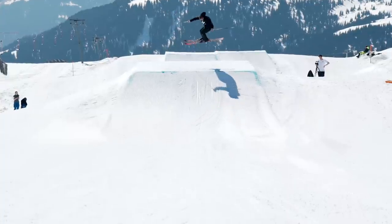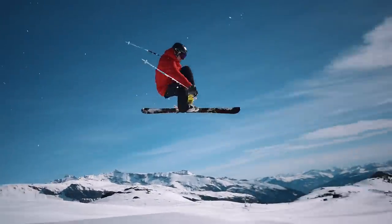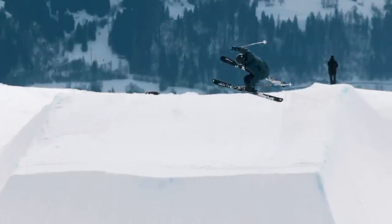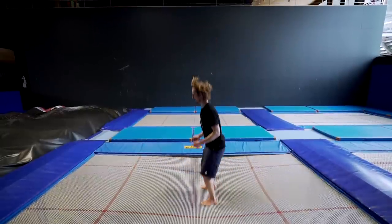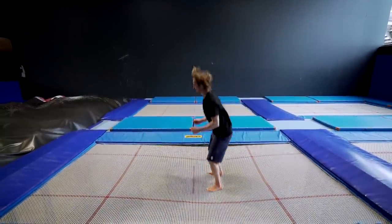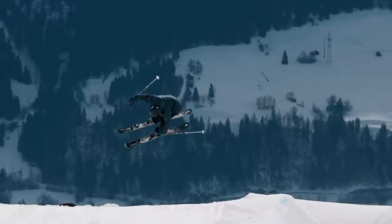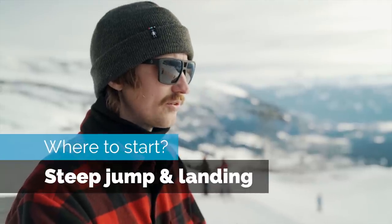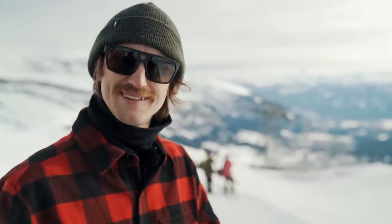Practice this a lot and have people film you so you see what's happening. It's also great if you know how to do a 540 because it's easy to over-rotate a cork 3 — it's good to be prepared. Practicing your cork 3s onto an airbag is a great idea, but onto a trampoline not such an awesome idea because it's quite different from a jump. So I recommend you practice this on skis. My favorite kind of jump for doing cork 3s are pretty steep and short, a bit like this one down there.